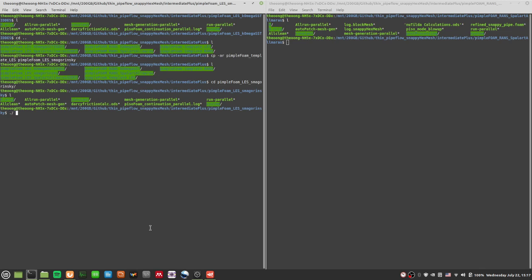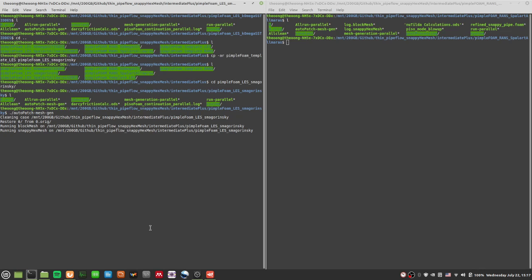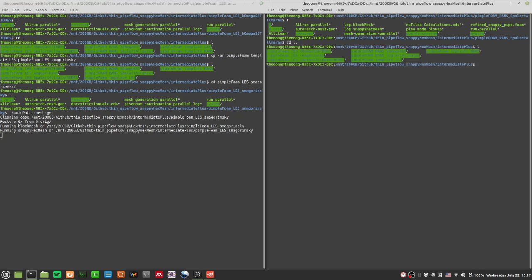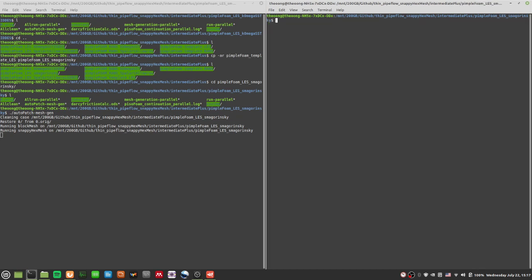Before I do it, let me run the auto patch mesh gen first. Now let it run. Let's start editing the model.